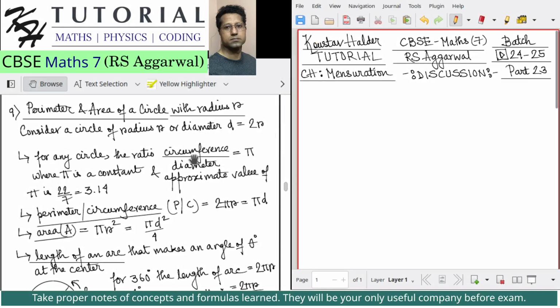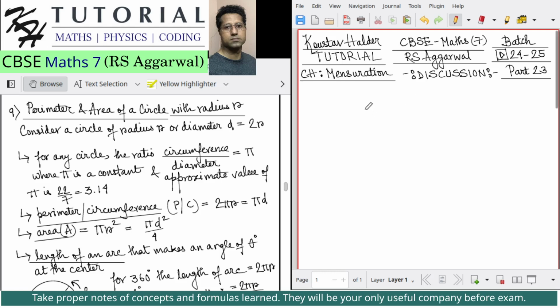Okay, so I have prepared my quick notes on the left hand side, and on the right hand side I will discuss the concepts and solve the example problems. So this is about how to find the area and perimeter of a circle. Now we have already studied the geometry of a circle in your previous class, that is class 6.